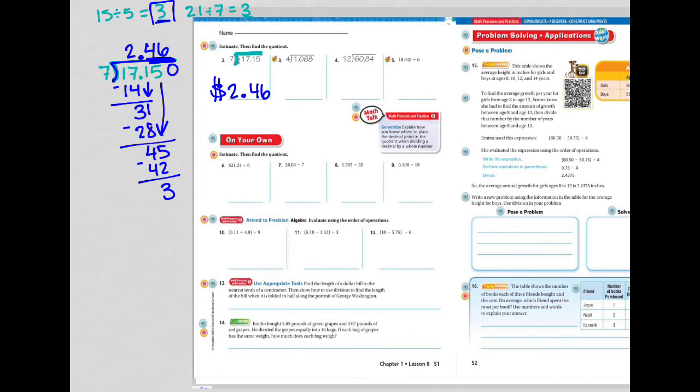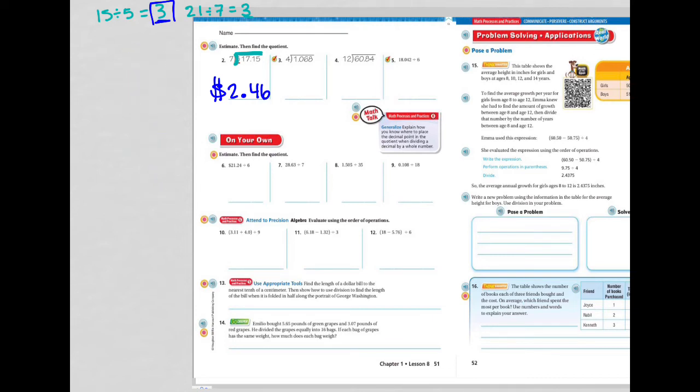Let's go ahead and work our way through number 4. I'm going to erase my work on the side here. So if you haven't written this down, pause it so that you can write down that work for number 2. And then I'll erase, and we're going to look at number 4. So I'm going to have 12 goes into 60.84. Again, I'm going to bring that decimal up before I even start the work.